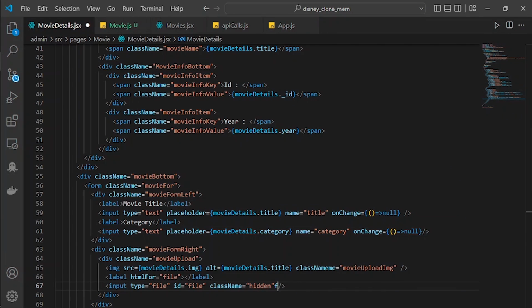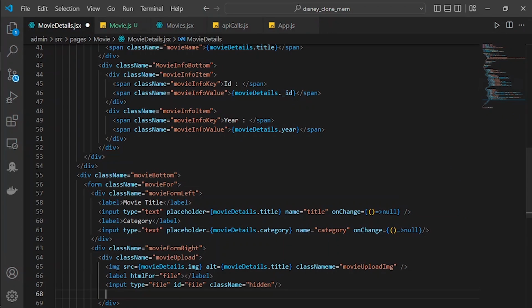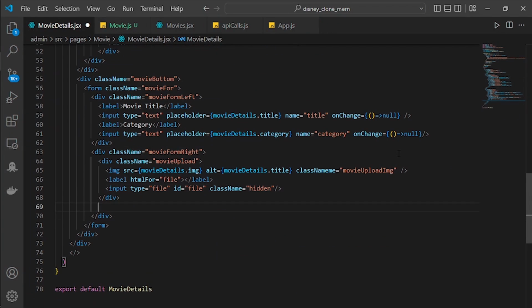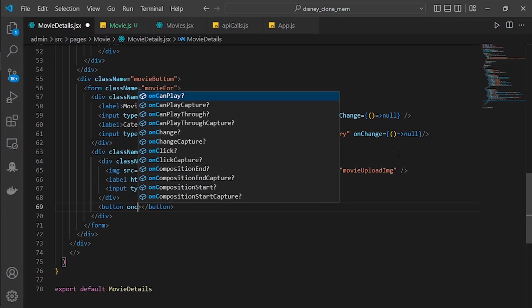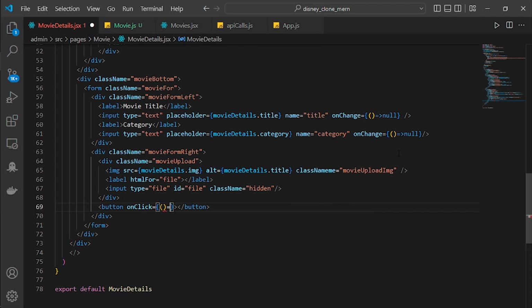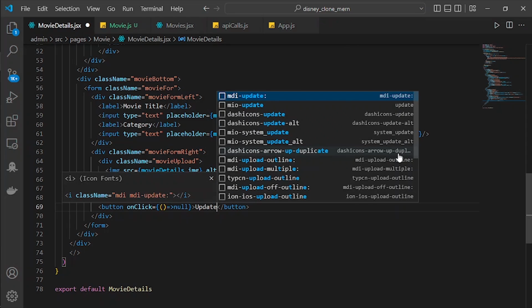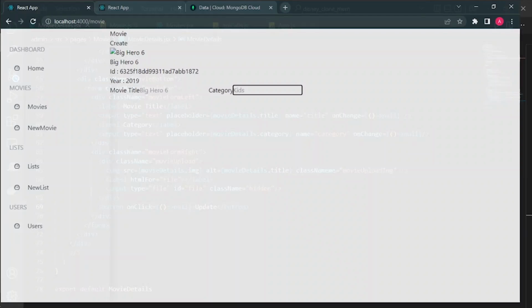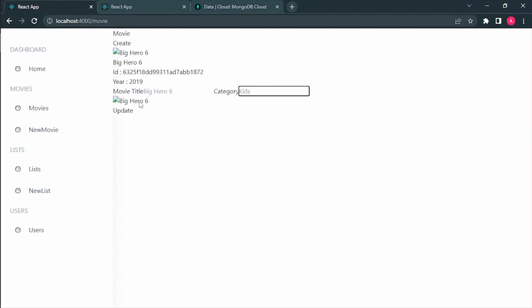Now the last thing we need, below this movie upload, I'm going to make a button with an on click event. On click is equal to null for now, and for the text it's going to be update. Let's save and see how it looks. We get our Big Hero 6 image and then the update button.